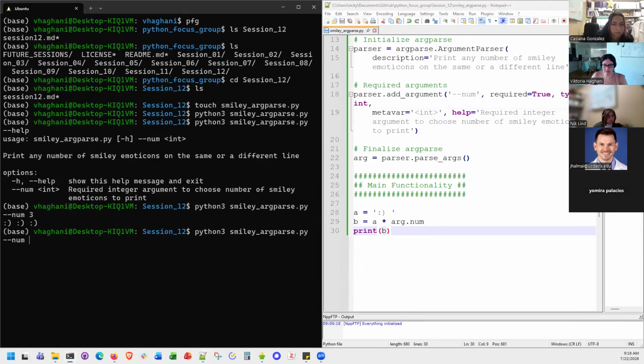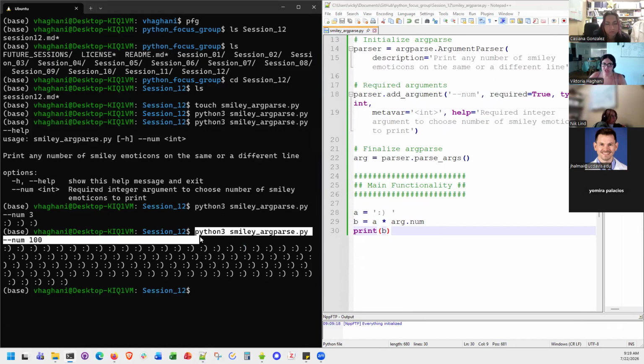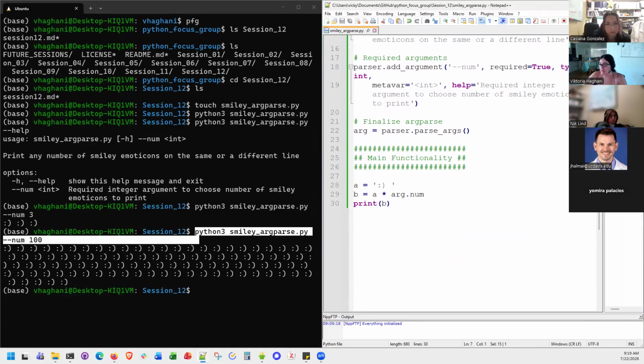We can now change this to like 100 if we want, and now we've printed 100 smiley faces. So this is a really kind of silly example, but what I'm trying to show here is that if you write a good script, specifically for Python scripts that carry out major functionalities, the idea is that you're not interacting with the script itself. Once the script is written and it has the functionality you need, the goal is that anything that you would have to change that's a variable, an input, an output should be done at the command line. This is generally really good practice, and because of that, argparse is probably one of my most used imports. I can probably open any script and it probably has argparse at the top of it.